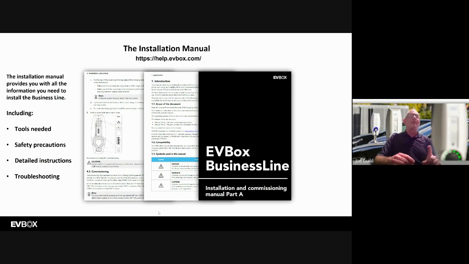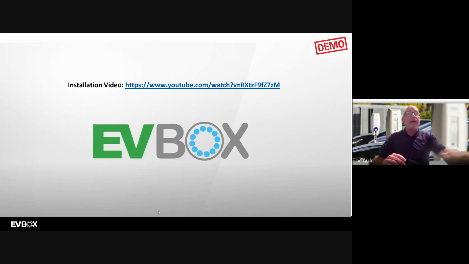These stations sometimes aren't the easiest to install. So I'll be very honest with you to say that. We're going to talk about why in a second. But this, of course, you need to read, especially with what tools do I need? What type of safety precautions do I have? How do I troubleshoot? I'll tell you how to troubleshoot here, but it's nice to have a guide there when you're on site.